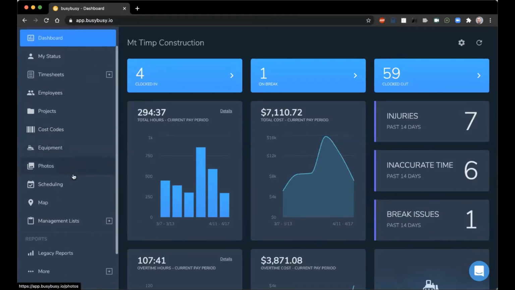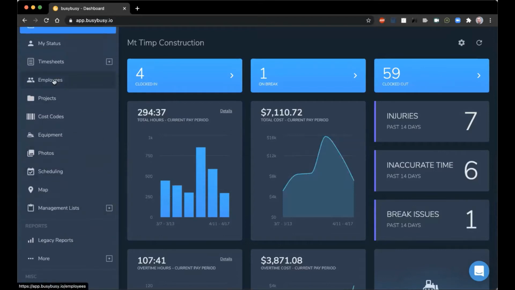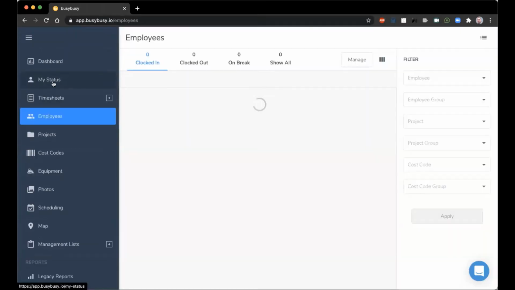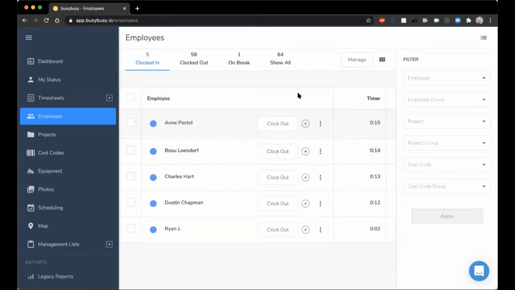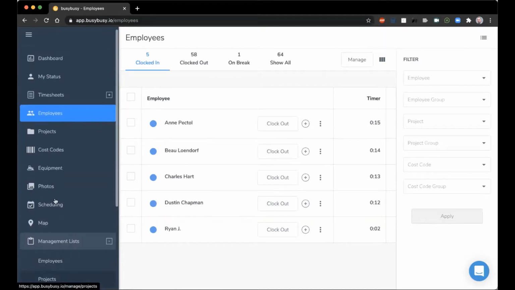In the past, you'd go into company settings to access your settings. Those settings are here. The management list here, this is really, really important, and I had to get used to this when I was first using the new interface. Previously, you would be able to access employees, projects, cost codes, and equipment from here underneath my dashboard, and you still can. So if we click into employees, we can see the employees dashboard. I just want to draw your attention to these lists here, and then if we expand the management list, there are those additional management lists here. So we'll come back to that.